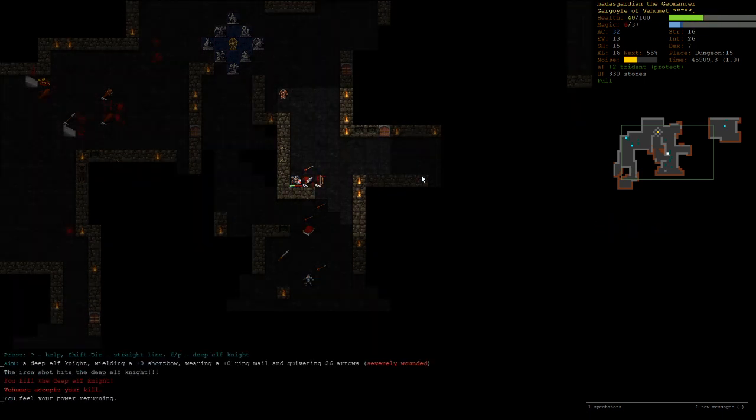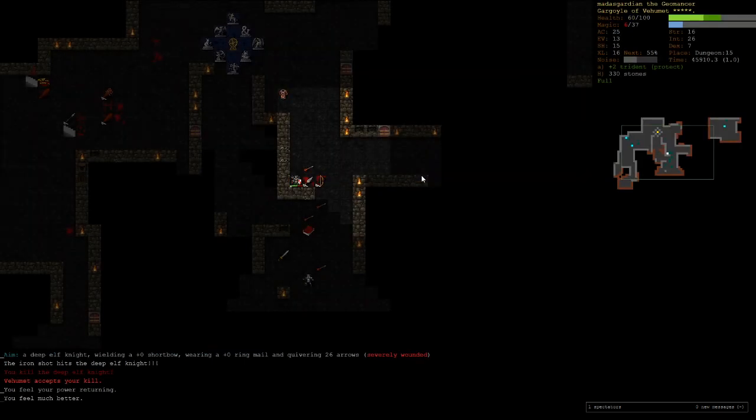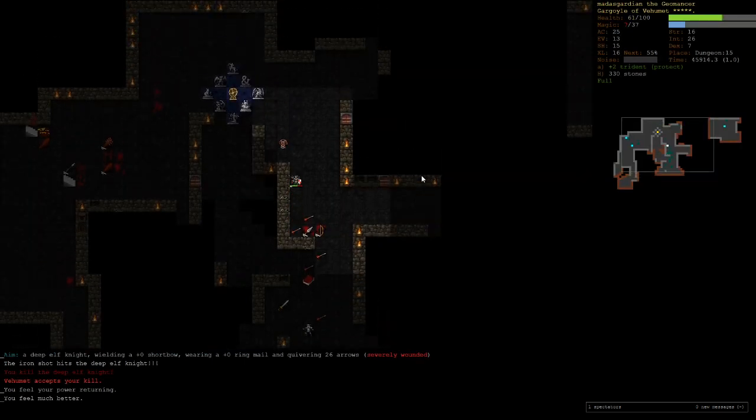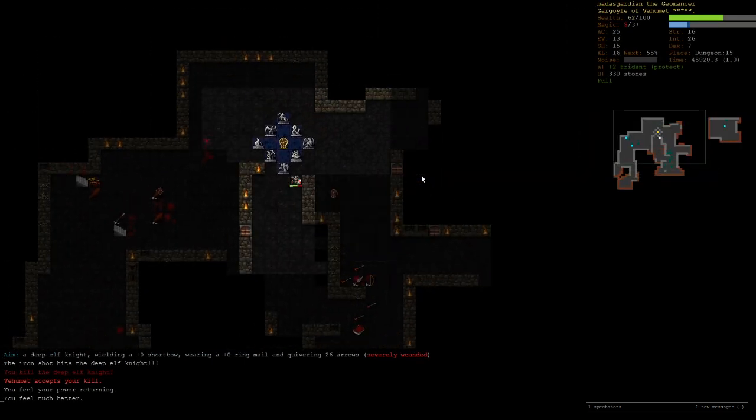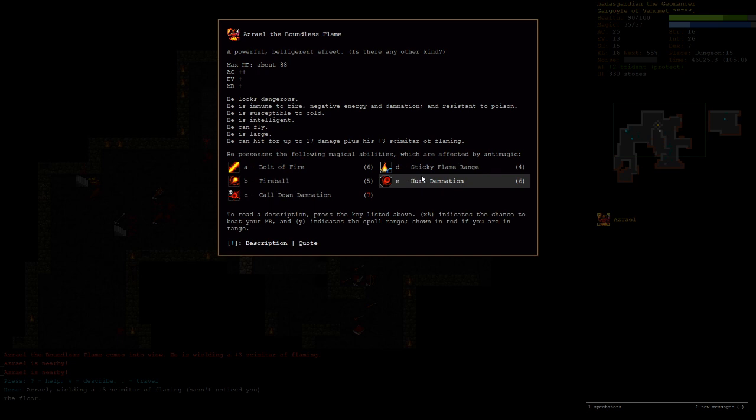Whoa, whoa, whoa. Shoot. Well, we have 8 heal wounds, so we will just chug one of those. I think there was another elf floating around. And this is Azrael, the Boundless Flame, a powerful belligerent Ifrit. Is there any other kind?